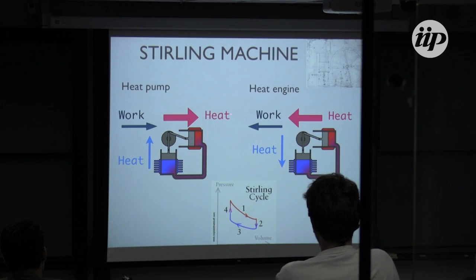The other classical setup is this Stirling machine, which also is a cyclical device. It contains a wheel, and when we inject work to put the wheel to rotate, we can effectively extract heat from a cold reservoir and inject it into the hot reservoir. And the other way around, we can use the heat flow from hot to cold in order to put the wheel to rotate, and in this way generate work, and we have a heat engine.